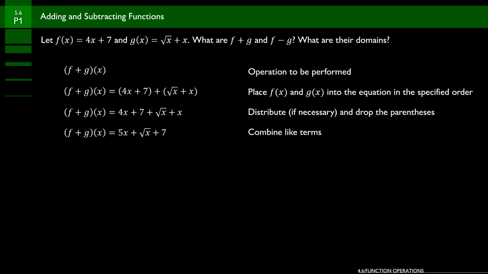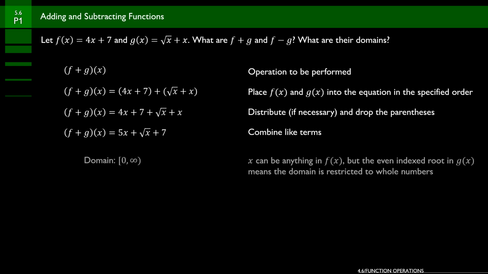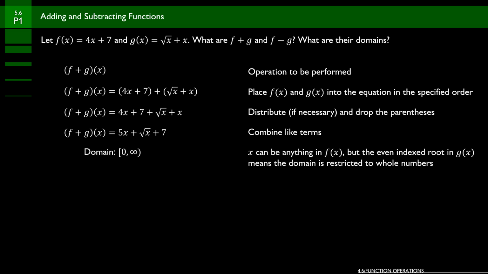And so what we would normally do is set the radicand equal to 0 and then find out what would make that equal to 0, and then anything less than that number cannot be x. Well, in this case, if we set x equal to 0, we just get x equals 0. So we know that x can be 0, but it can't be anything less than 0. So the domain is going to be 0 to infinity.